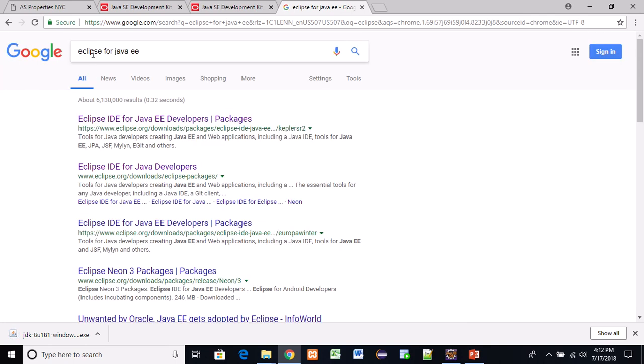So basically I'm searching for Eclipse for Java EE, and I'm gonna select the one that says Eclipse IDE for Java EE developers. So make sure it says Java EE. Like this one right here you don't want, because this one is not Java EE. The one that you want is the Eclipse IDE for Java EE, because it's gonna come with all the tools that you need to code in Java. So I'm gonna click on this.